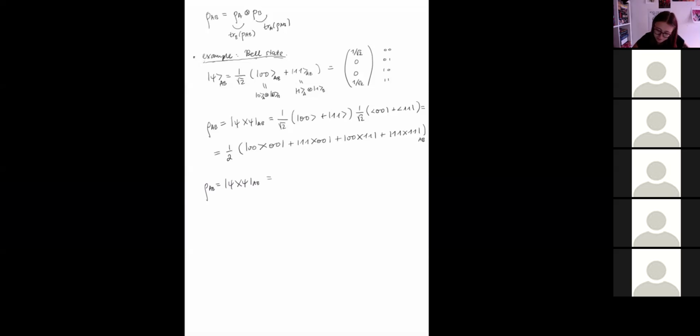Okay, and then we can calculate this in a way I already showed. So first we have the ket, then we have its transpose conjugate, its bra. Again, this vector is 4 by 1. The second expression in the product is 1 by 4. So what we get is a 4 by 4 matrix. And here we just calculate.